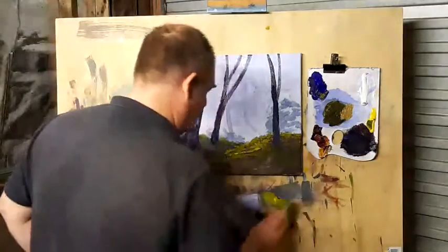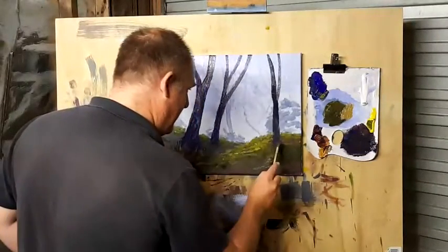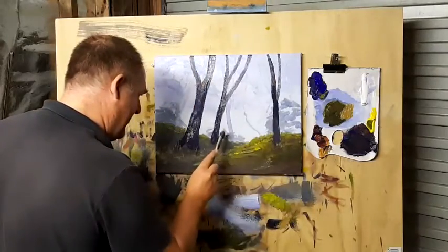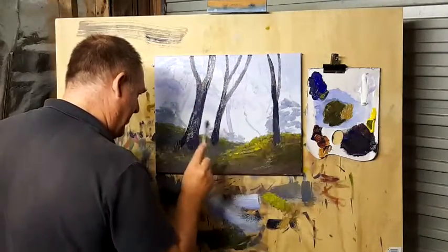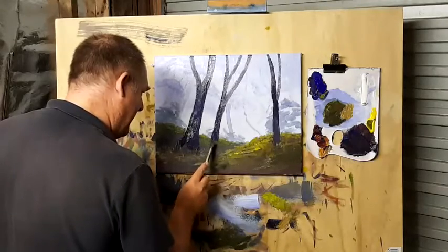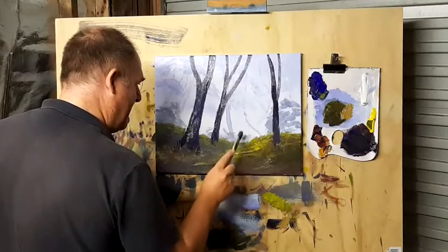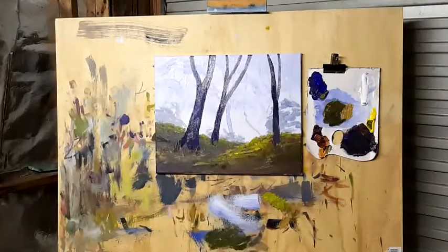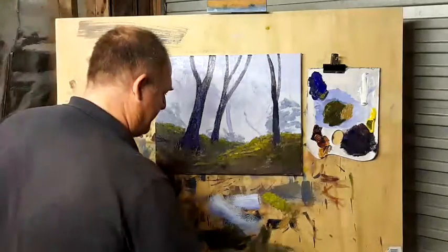So I could, if I wanted to, there's some nice green there. Could just use it to flick up some grasses around the base there. Okay. You've got to imagine what we'd just see in the forest there.